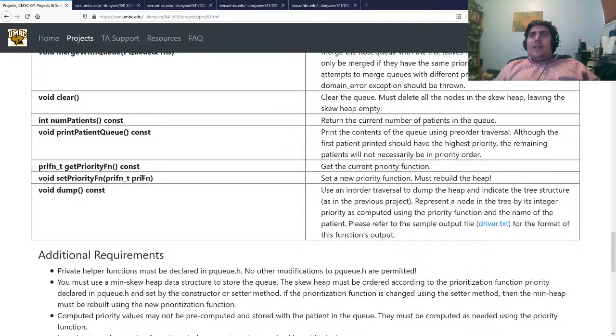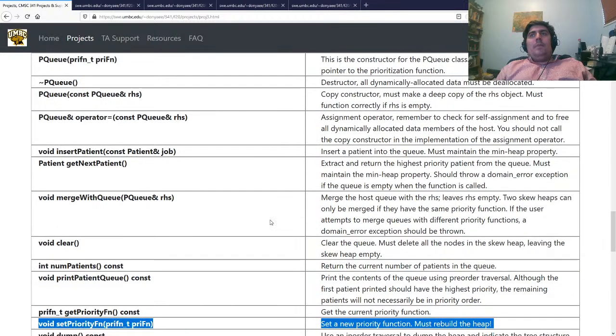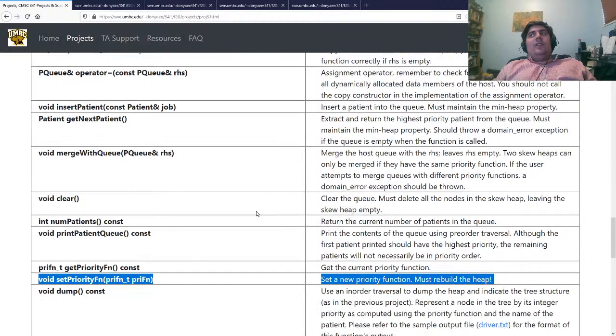So basically, when you set the priority function, you already are going to have a bunch of stuff in your heap, and so what you need to do is pull the things out of this heap and stick them in a new heap using the new priority function. My hint is that you should use the functions that you've already built to do it.